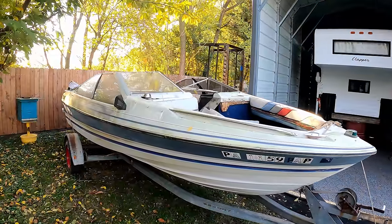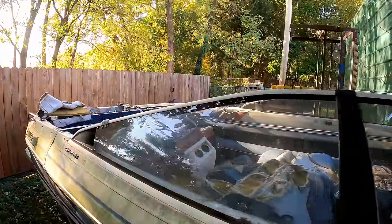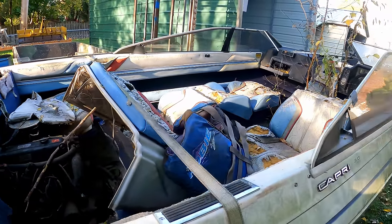Didn't tear it up too bad. I tell you, I looked out my backyard the next day at this thing and I was like, what did you do? But, I mean, this is horrible. I brought home basically a piece of trash. So let's find out if there's any life left in her though.